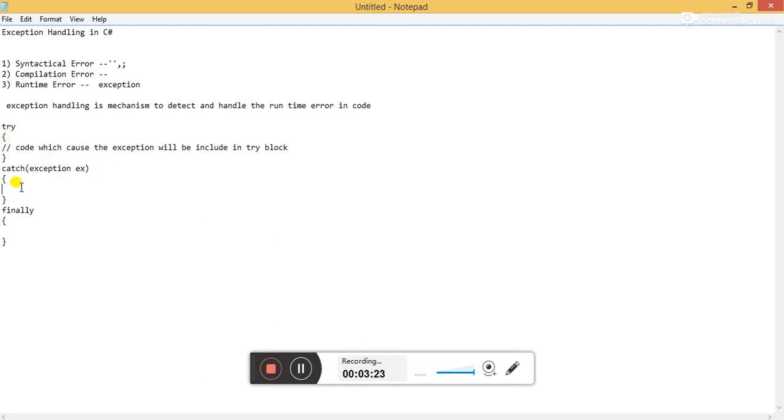Catch block is used to handle the exception. And last block is nothing but the finally block, which is compulsory to be executed whenever the exception occur or will not occur.